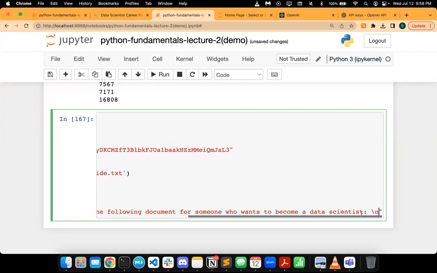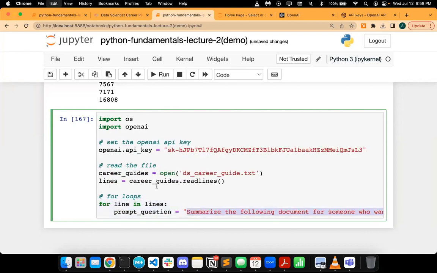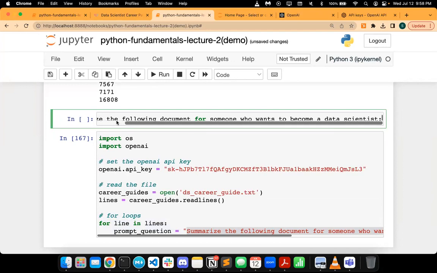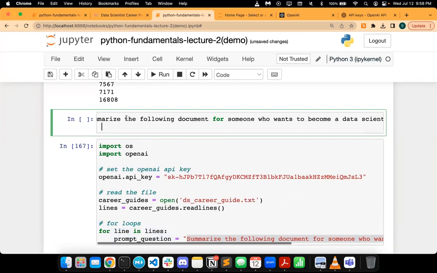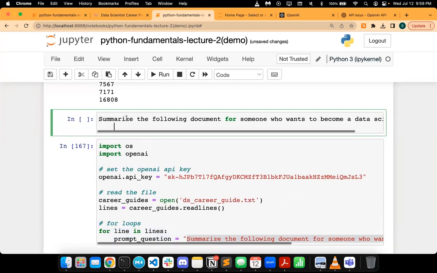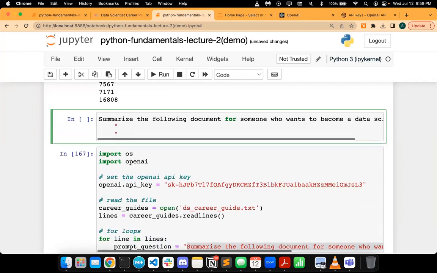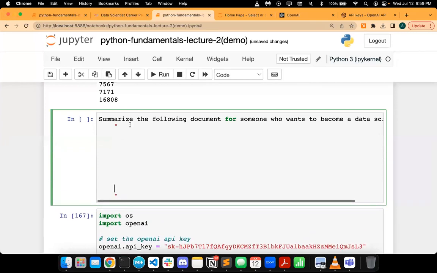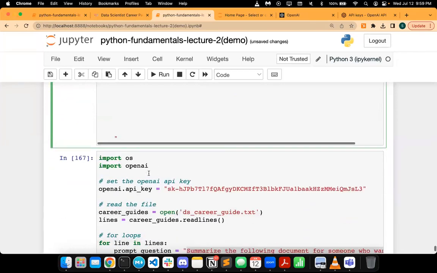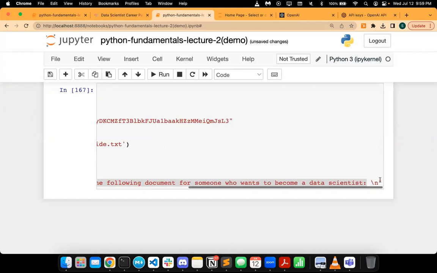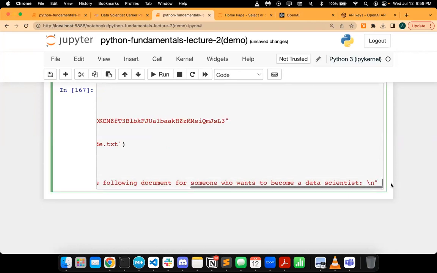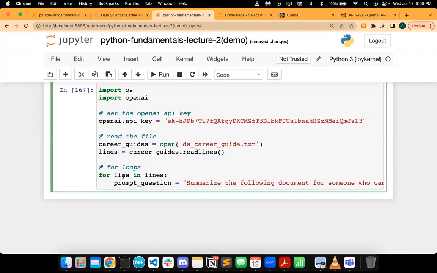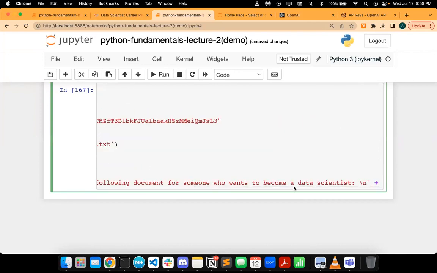So basically what we are going to submit, as if you're using ChatGPT, will have a new line, and then you provide the career guide text. That's a substring. We would like to add the actual text, which is the line. So add line.